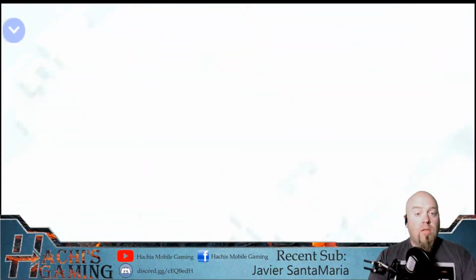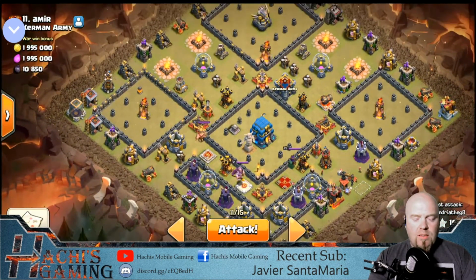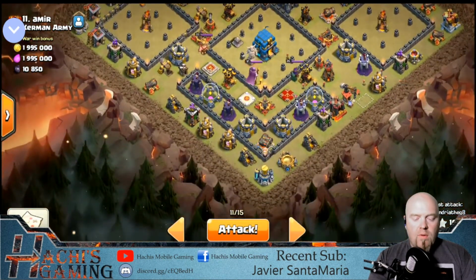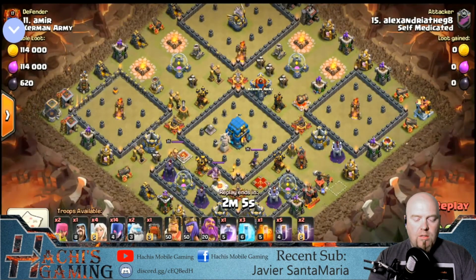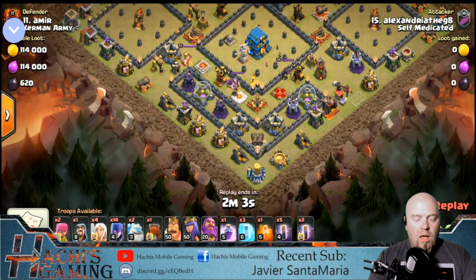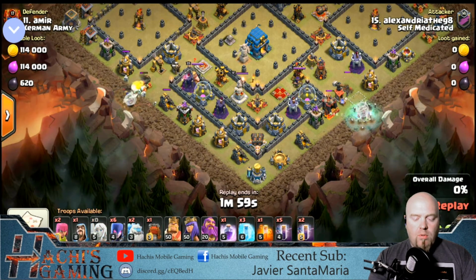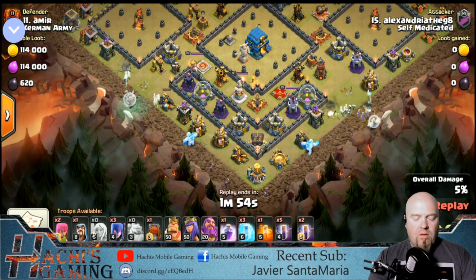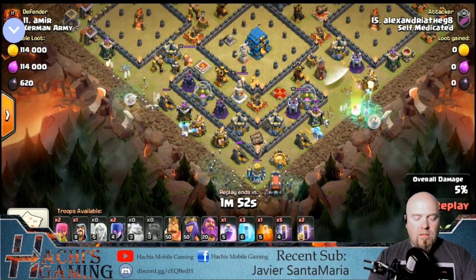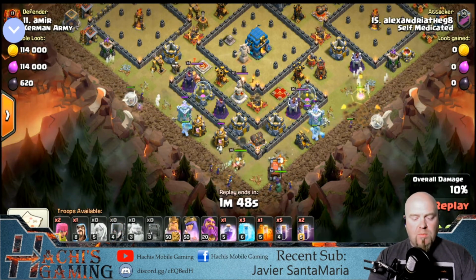So okay, now we're going to check out a 11v12. Now, as you can see by this base, it's not a max 12. It does have a max 12 town hall, and it does have a lot of max defenses. So a couple of town hall 11 level whiz towers, town hall 11 level cannons. So not a max town hall 12, but still some substantial defense.